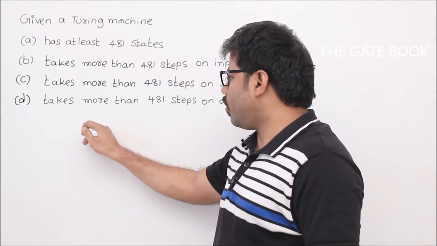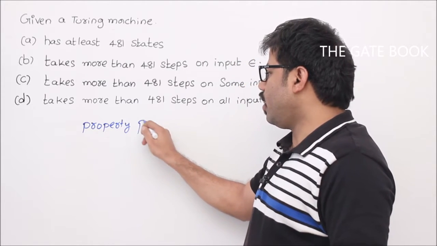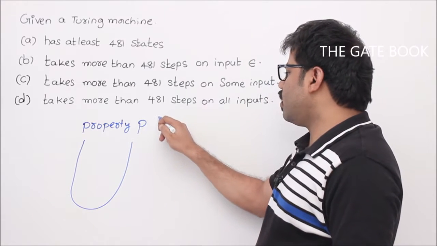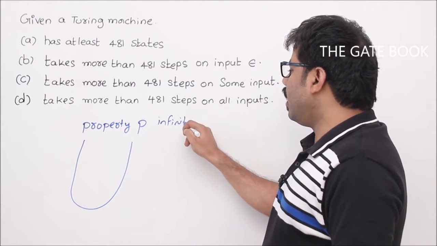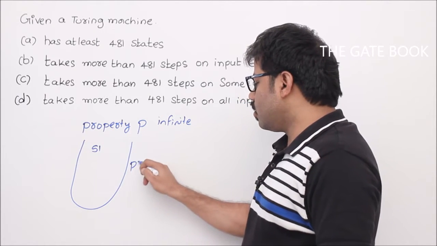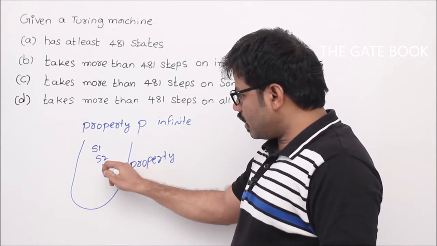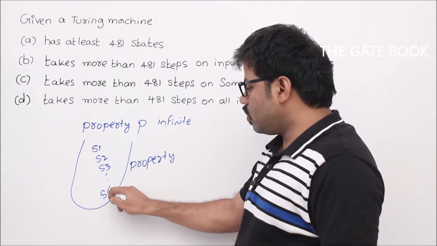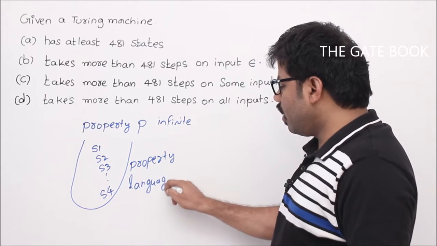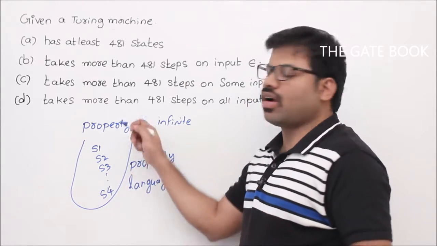Already I told you, you have a property, let's say, forget about these problems first. You have a property called P, right? Now, this is your bag. In the world, there are infinite strings, correct? We know that. Any string that satisfies a property, such a string we write in this bag. So this is a property bag, I can say. Now we are filling all the strings which satisfy the property, right? So that forms a language. Now you can easily understand the relationship between property and a language. Language is nothing but a collection of strings which satisfy some common property.